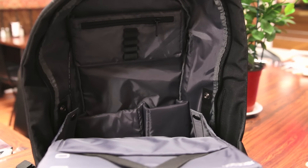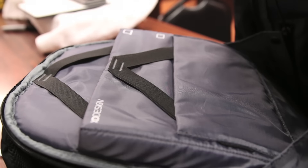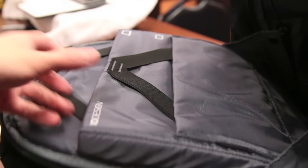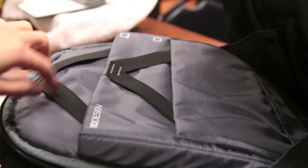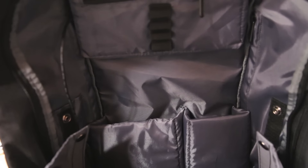Here's a look at the interior of the bag — we'll do a future 'what's in my tech backpack' video with this bag soon, so stay tuned. The interior features a very well padded laptop compartment in addition to a tablet compartment for an iPad or similar device. Something I've never seen in a tech bag is actual straps to hold your laptop and tablet in place — so even if someone gets into your bag, they'll have a rough time getting your laptop or iPad out. The rest of the bag is a single large compartment with no extra sub-compartments, so everything is in one place and easy to keep track of.